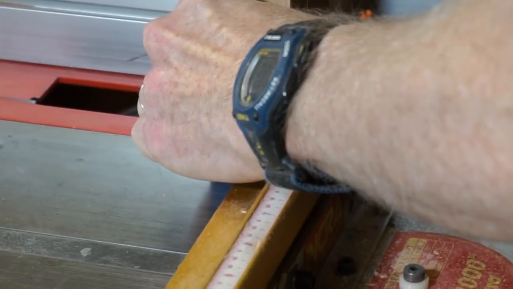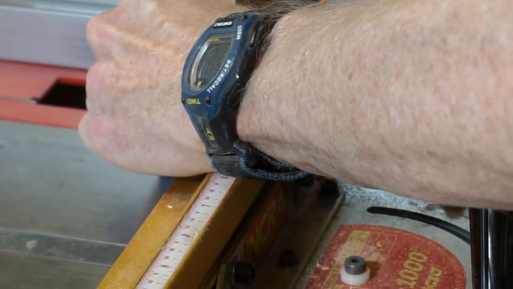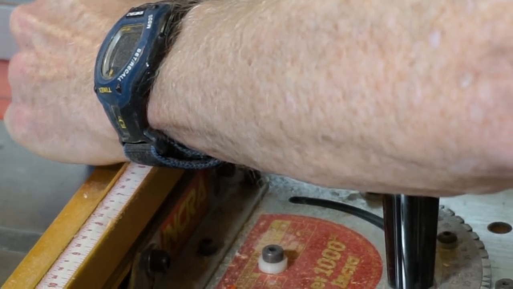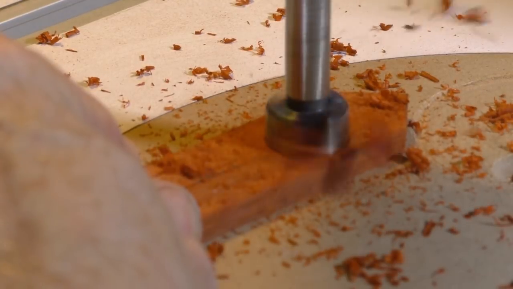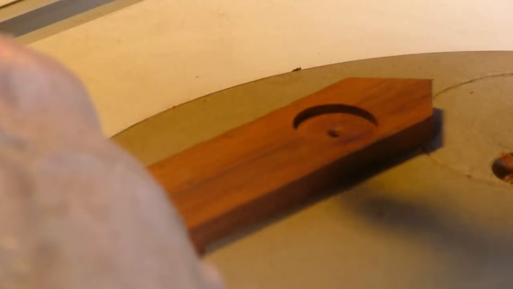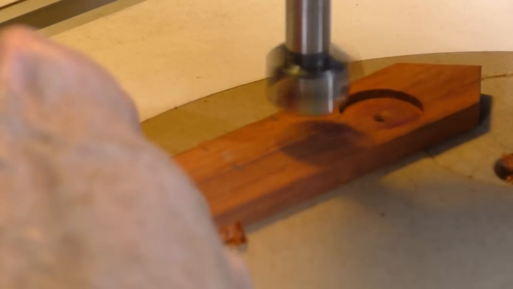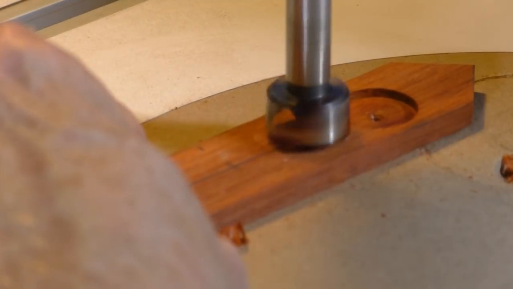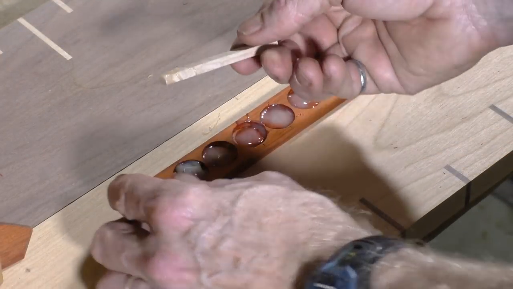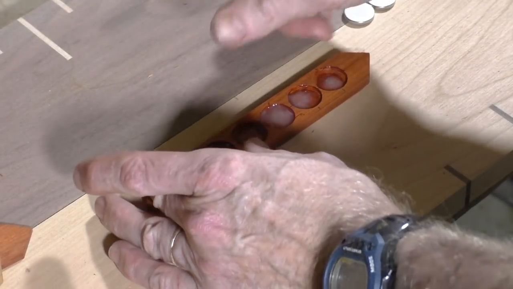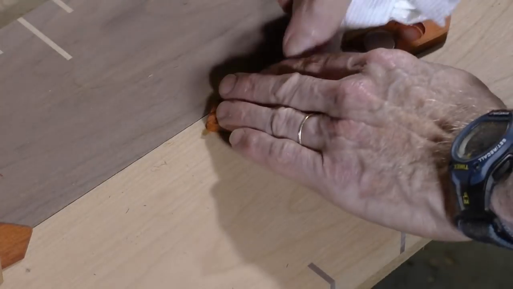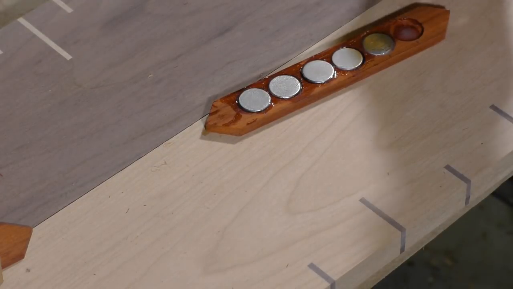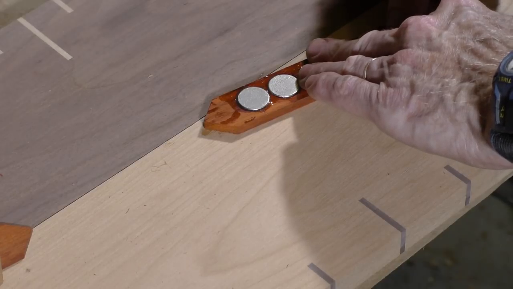Now into the end of the piece that's going to sit on the head I'm cutting some dado slots for pieces of wood to be inserted. Now I will drill recesses into the padauk so that there's a place for the magnets to sit. The magnets are an eighth of an inch thick so I'm cutting a recess that's an eighth of an inch and that way the magnets will be flush to the surface of the wood. And now I'll use epoxy to secure the magnets in place. I had to be careful when placing the magnets into the recesses because they have such a strong magnetic attraction that there was a risk that they would pull themselves out and stick to each other. So I had to carefully hold them down with my hand to make sure they didn't pop out.